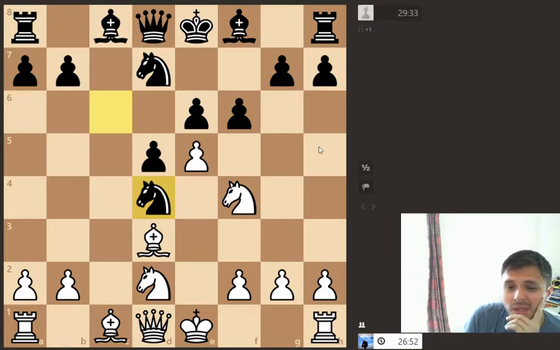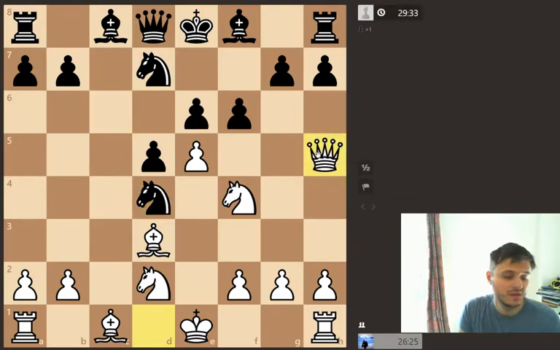I think I'm gonna go for queen to h5, king to e7. I can even play knight check then, right? Knight to g6 check. He takes, I take the rook. And even if I lose a pawn, I think that has to be good, so I'm gonna go for this. Let's see. Just wanted to double check that.